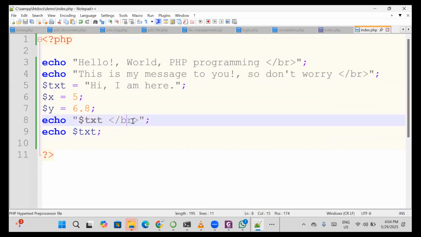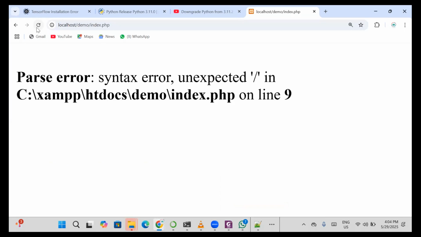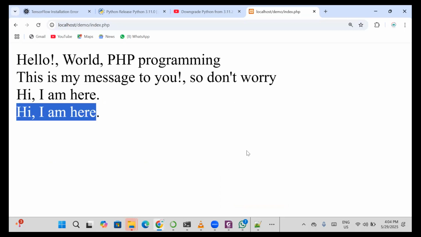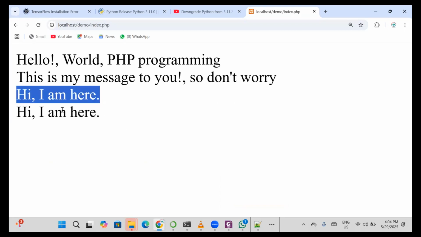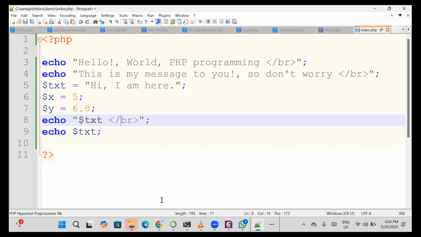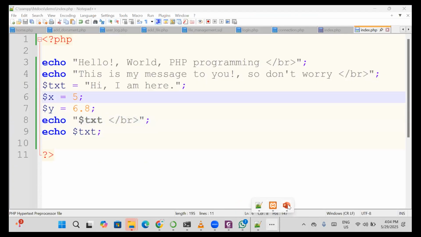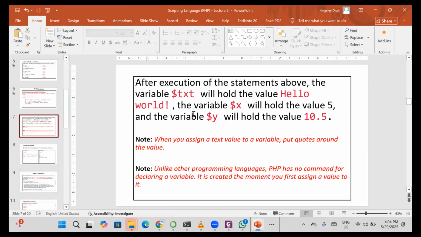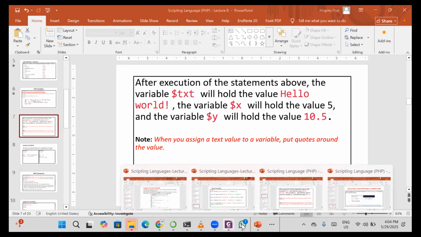All right, so with the quotes, I can go ahead and put in my HTML tag. Once I run that, I'll have it on the next line like that. So the choice is yours when to use the quote and when not to use the quote. You are welcome to do that. You can do a lot of things with that.